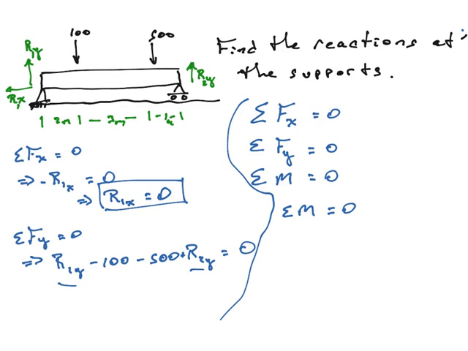Now, generally speaking, you're going to choose one of the supports. Which support do you want to choose? Because I could either choose the left support over here to be the point of rotation, or I could choose the right support to be the point of rotation. Which one do I want to choose? The rule is this. You could choose any one you want, but in general, you choose the point which has the most unknowns.